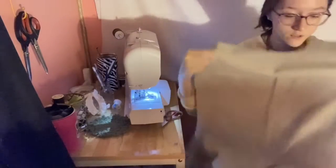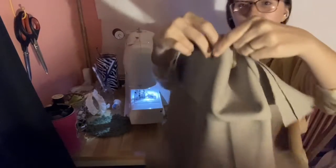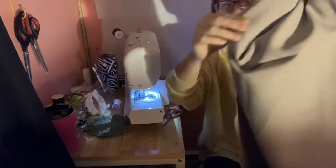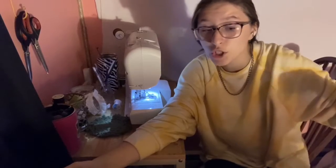Now we're going to fold it up. We're going to take it, fold it up like this, and we're going to sew around the edge. So around this edge, up, around the circle, and all around. And I've realized that I need to fix a few things, sew down a bit further. That's what you need to grasp. You can also do each side at a time. So if you do one piece and then another piece, that also works too. So I will come back and show you once it is sewn.